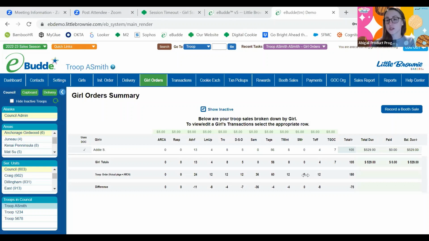Okay, so cookies in hand will become available once we physically have cookies in Alaska. Cookies in hand is a way for a girl to accept usually a credit card payment through the Digital Cookie app. The Digital Cookie app is basically just a cash register. I don't recommend trying to use it for anything other than cookies in hand. You can use the Digital Cookie website on any browser on your phone. That will absolutely work.